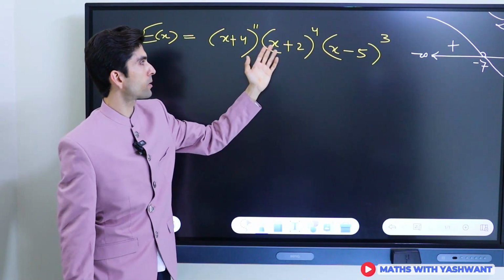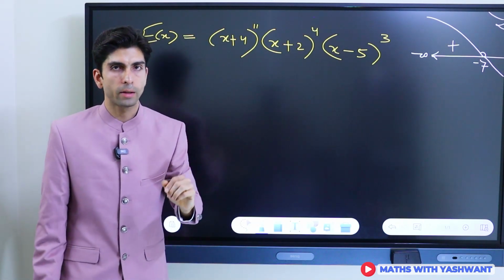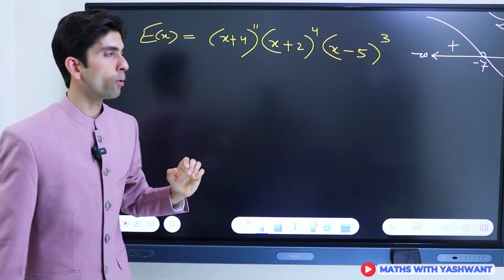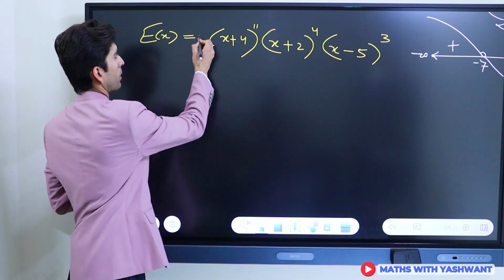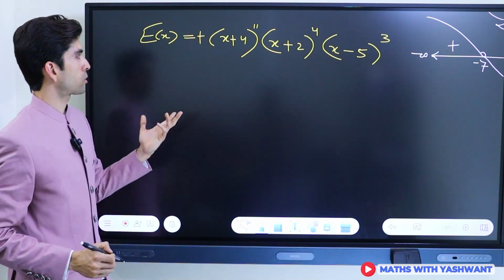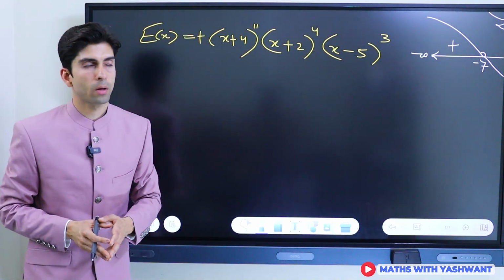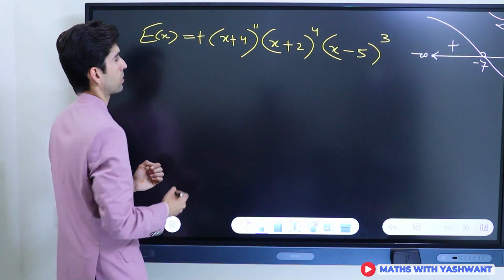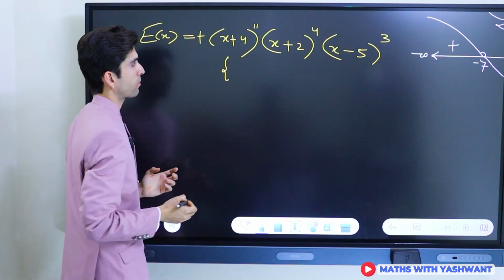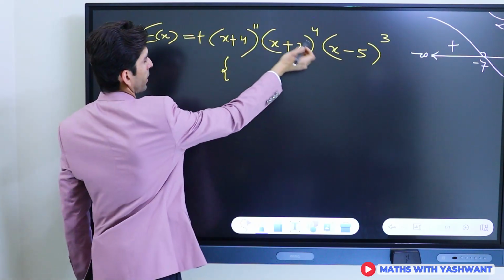So we have plus x in all the factors. And lastly, we check for the positive or negative sign. We have a positive sign in the beginning of this expression. It's not written actually here, but by default it's taken to be positive if the sign is not mentioned. Next, we find the critical points by equating all the linear factors to 0.